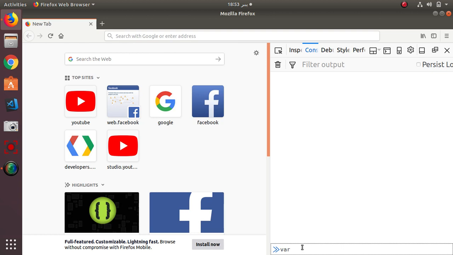Now go ahead and type the name of the variable, the name of the array. Let's say I say item. Now I say equal. After equal, I open the brackets. Now I go on to add the elements. The first element I say mic. If you want to separate values, you just need to put a comma. A comma indicates that the value is separated from another.